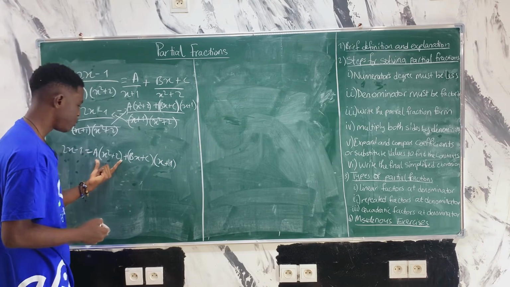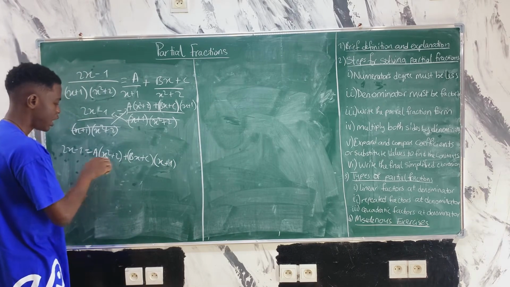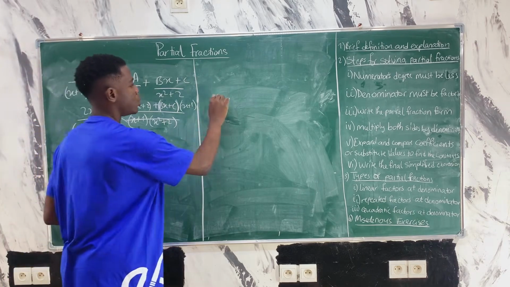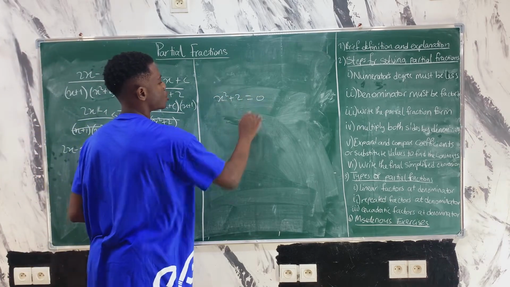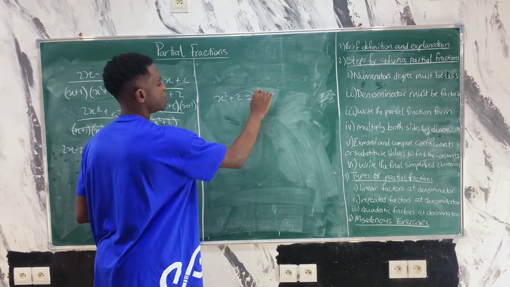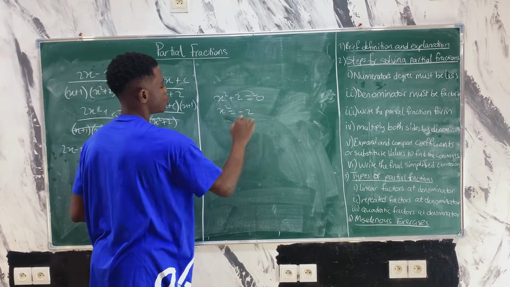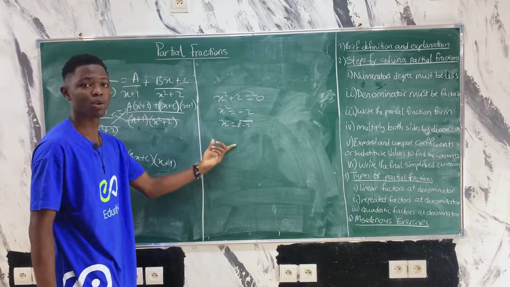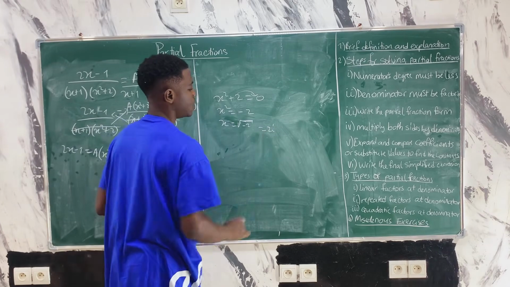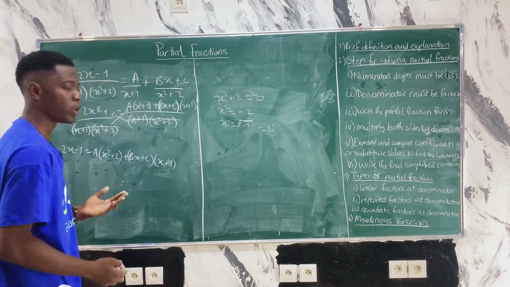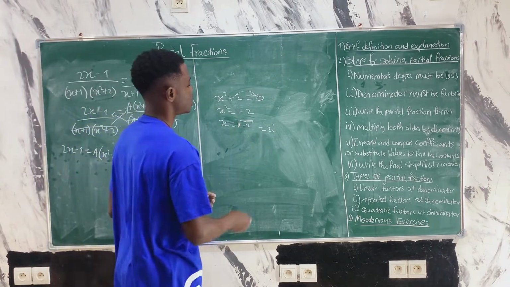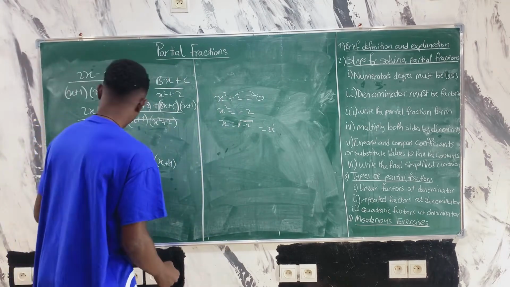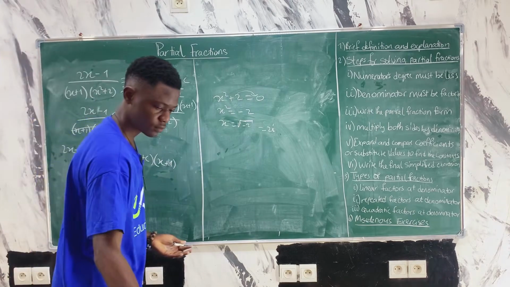So in this case, I check here, what value of x can I put here that will give me 0 in this x squared plus 2? Let me try to find the value. Have x squared plus 2 is equal to 0. If I solve, x squared will be equal to minus 2, which implies x will be equal to square root of minus 2. This is already a complex number, which we cannot use here. We are going to do complex numbers as time goes. This is not more the scope of partial fractions, but we cannot use it here.